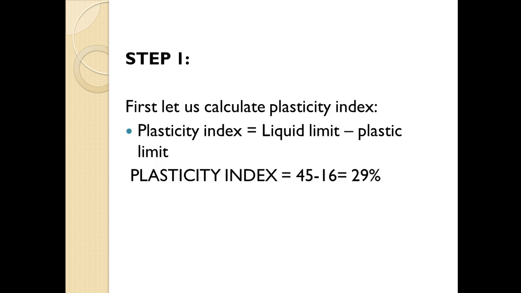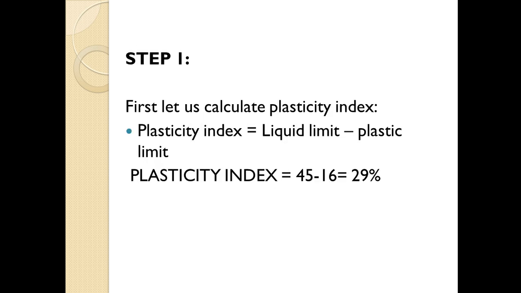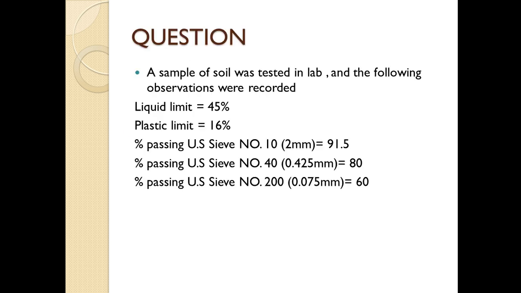60%. So first we need to calculate the plasticity index, as you need to keep in mind that we need plasticity index and not the plastic limit. As we have discussed, plasticity index is liquid limit minus plastic limit. So when you put the values in, you will get the plasticity index as 45 minus 16 is equal to 29%. Okay.